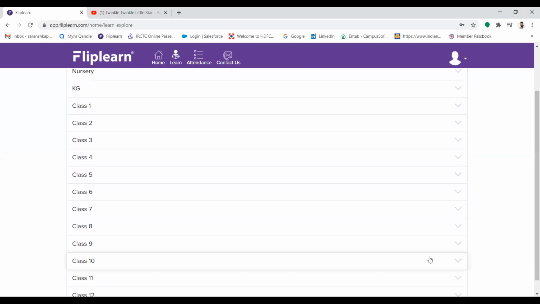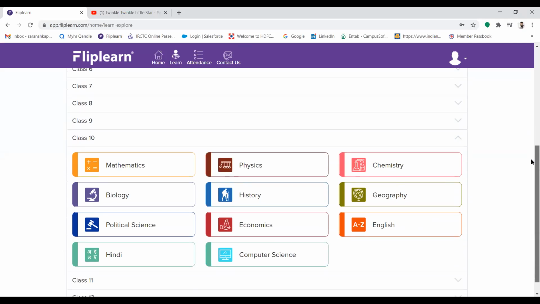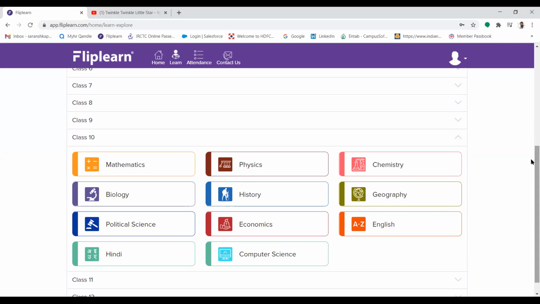For example, if I enter class 10th, I have these subjects for class 10th to cover. What I'm not covering is the second language, which means Sanskrit, German, and French. But a teacher can still add their own videos, audios, Excel, PPT, PDF, whatever video, audio or document format they want, they can simply add on their own and can even create a new subject. Now let me take you through one of the subjects, say biology.